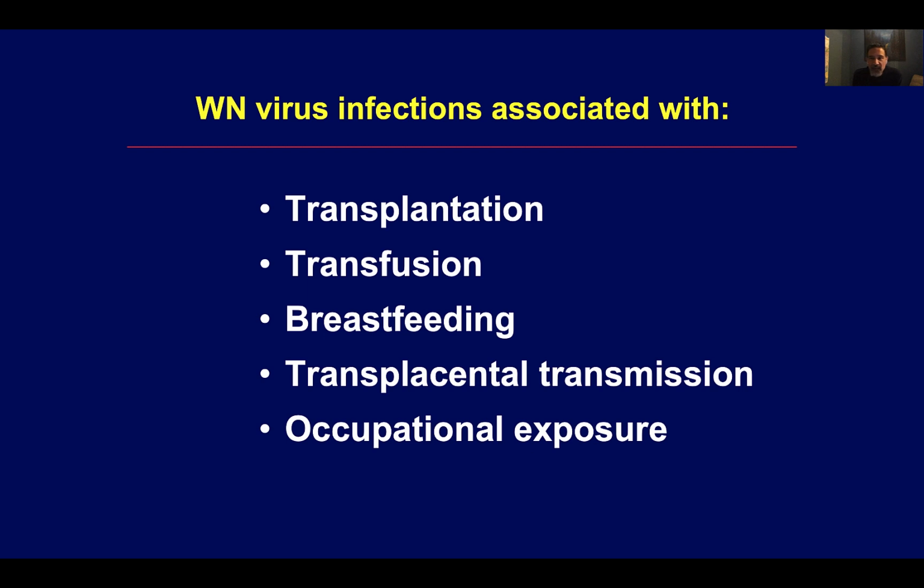There were also some new modalities of West Nile transmission that have been identified since it emerged in the U.S. The risk of West Nile infection from blood transfusion was identified and estimated to reach a peak of about 21 per 10,000 in 2002. And beginning in 2003, a newly developed nucleic acid amplification test was used, and is still used now, to screen out blood donors who may be in the early stages of asymptomatic West Nile virus infection. So certainly the blood supply needed to be dealt with because it was a threat. But there were other modes of transmission, including breastfeeding, transplacental transmission, and cases of occupational exposure in laboratories.